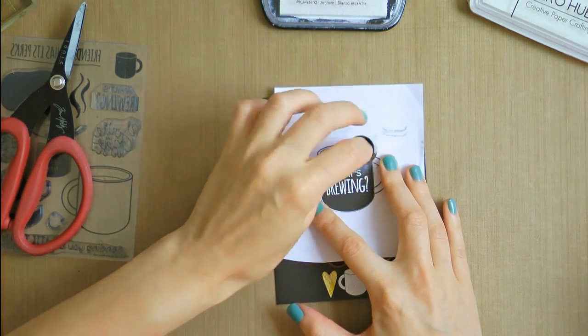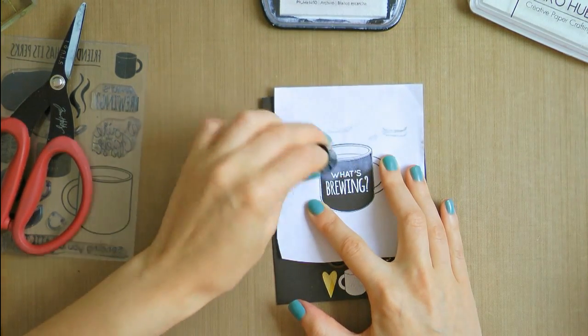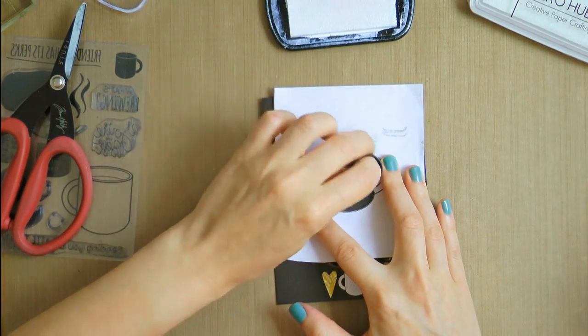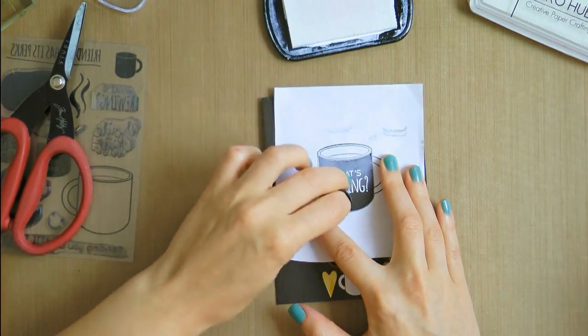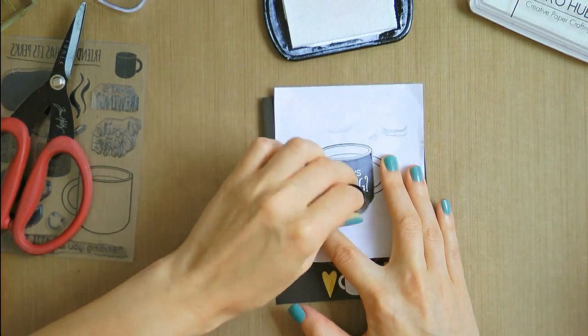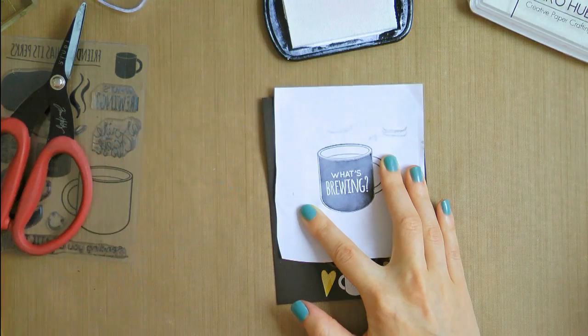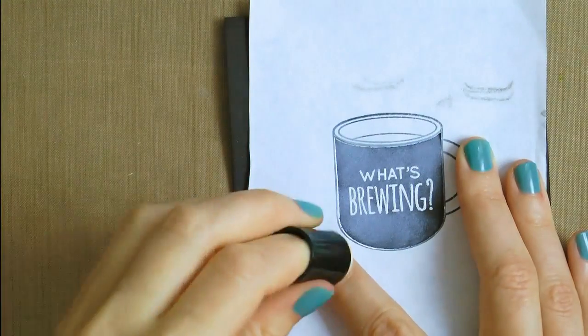I'm then going to place that mask on top of my heat embossed cup and use a little ink dauber to apply color. I'm using white pigment ink from Clearsnap, but Hero Arts' Unicorn White is also a very good ink for this. I'm basically just tapping and turning my dauber, so I put it down on the paper, twist or turn it a bit, pick up and repeat. I have a lot of ink on my dauber, so that's why I'm not inking it at first.